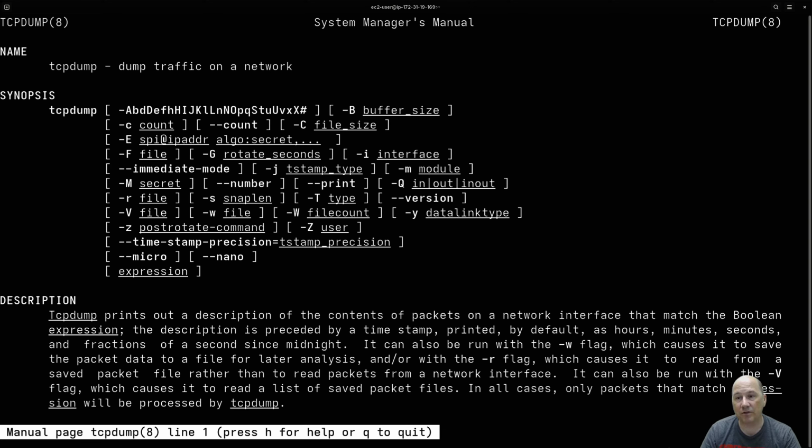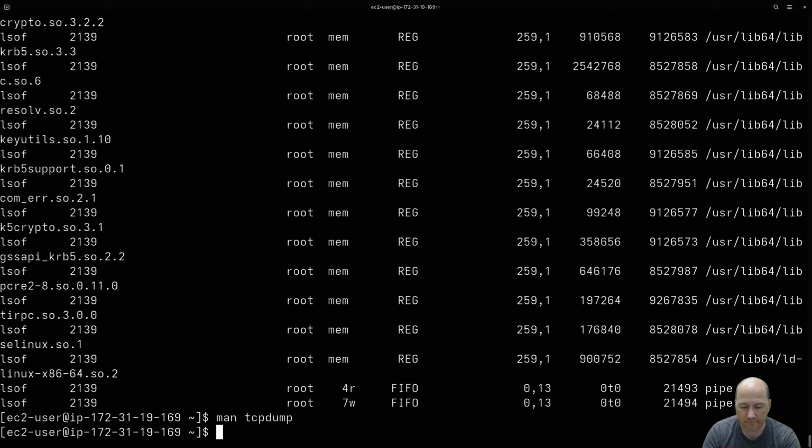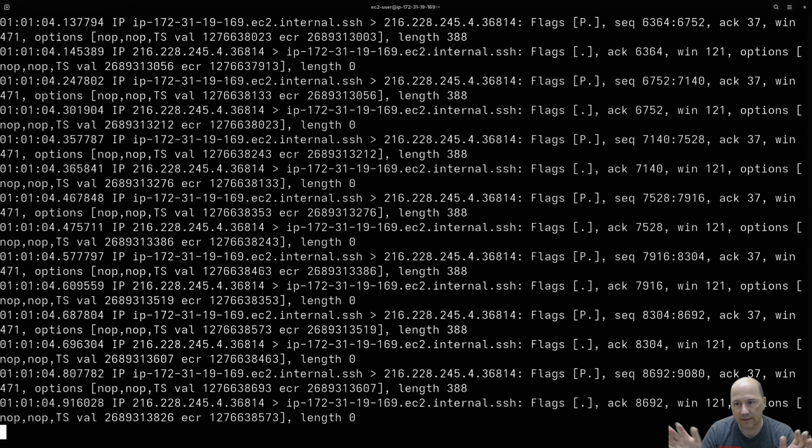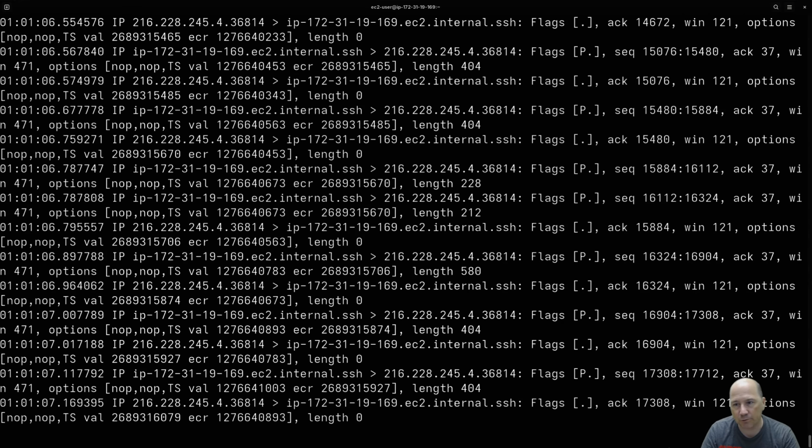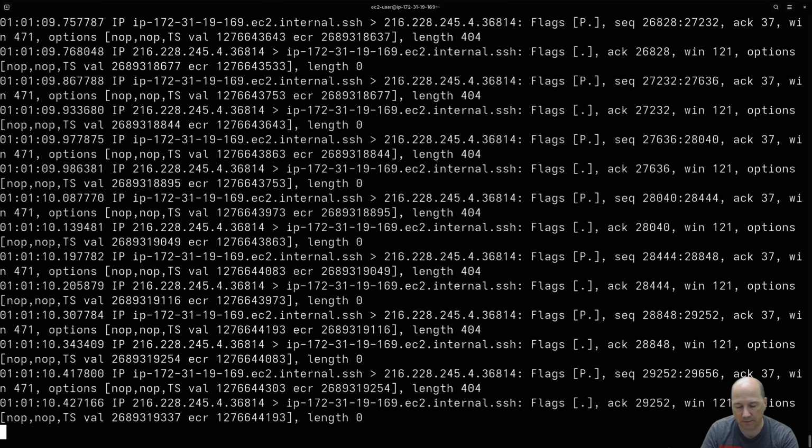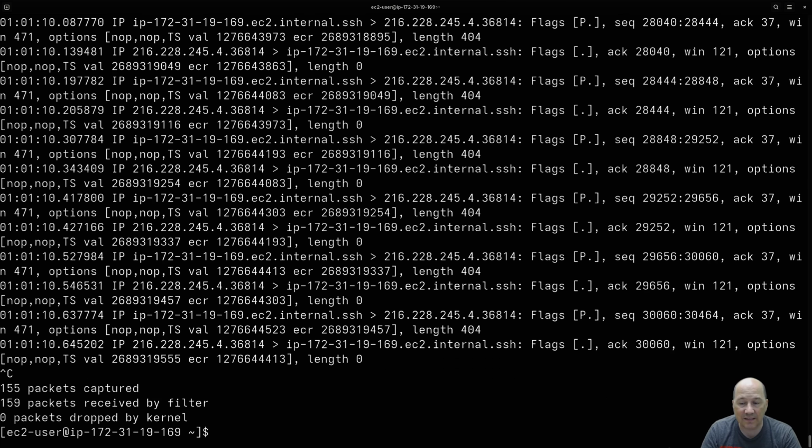But tcpdump is how you dump all your network traffic. Networks are loud. So, for example, sudo tcpdump. You're just going to see this stuff going all over. There's ways to filter it so you don't see as much, but this system, it's doing almost nothing, and that was noisy. Just imagine if it's actually a system that's heavily used. I've seen these get to gigabytes in seconds because of all the traffic that's coming in. So you've got to be careful when you're capturing network packets because it's just a lot of information.